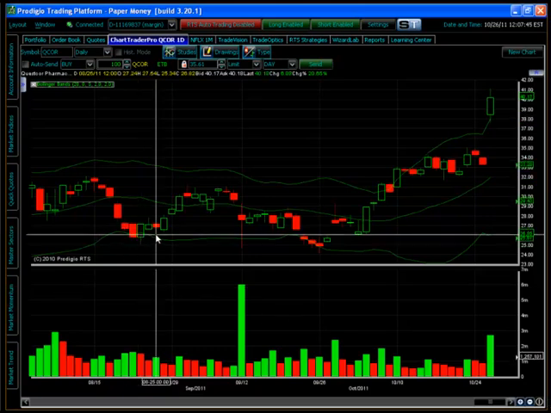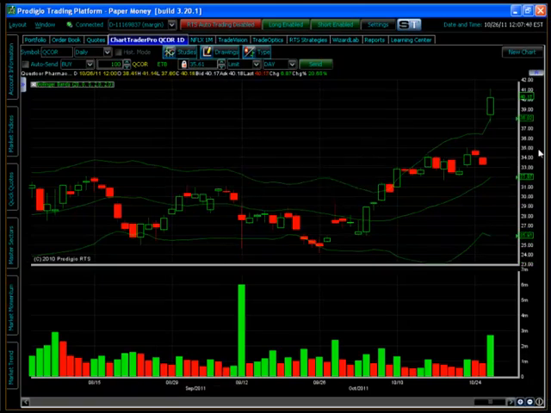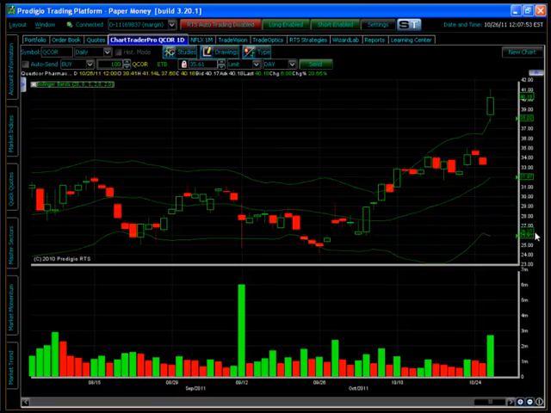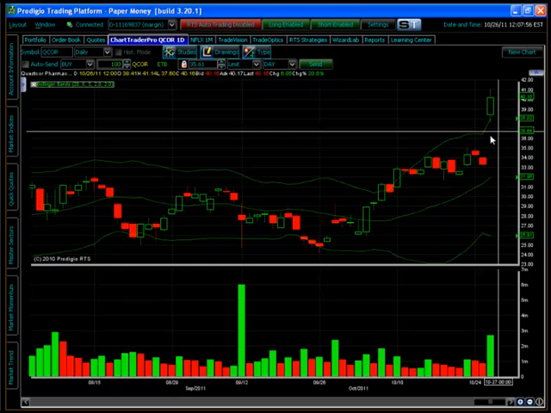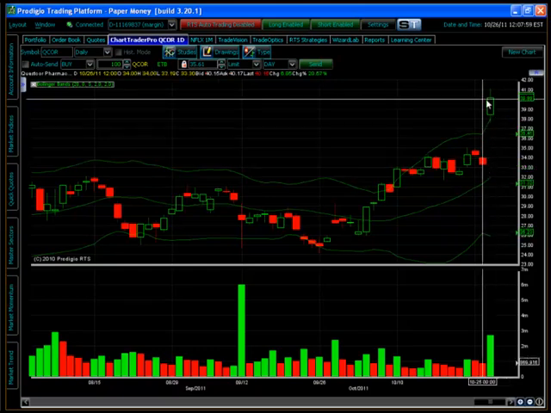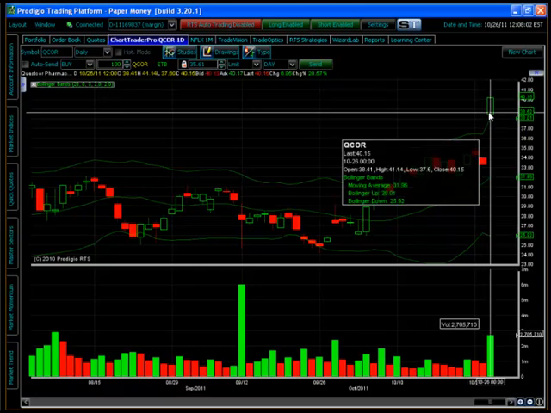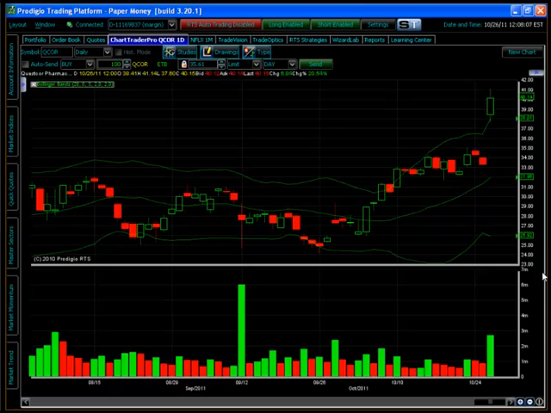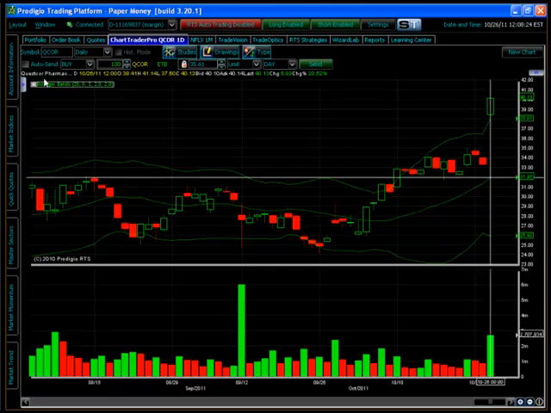Sometimes it breaks out of the band. But when you have a gap, for example, this gap on QCOR may have been driven by news, it may have been driven by the earnings, etc. Lots of different things could have contributed to this very significant gap up in price, and it's really taking off right now. But you can identify these situations if you know some very basic technical analysis. And we try to talk about what you can use. We try to talk about the differences between volatility, between price versus average, oscillators, volume studies, etc.